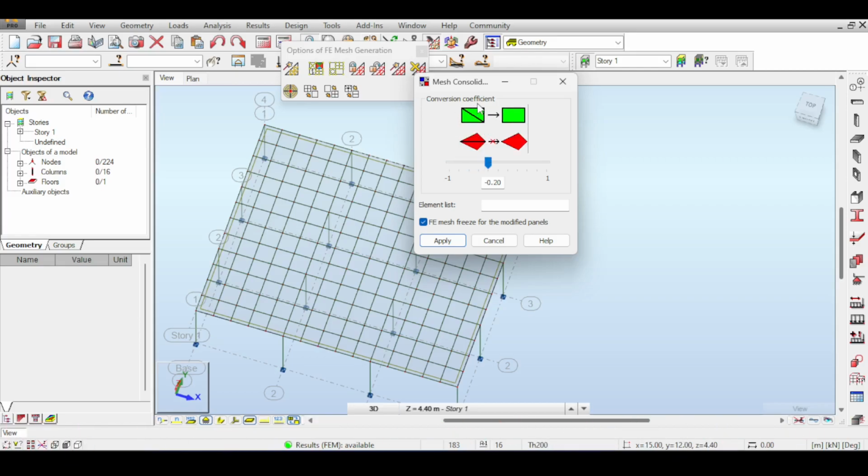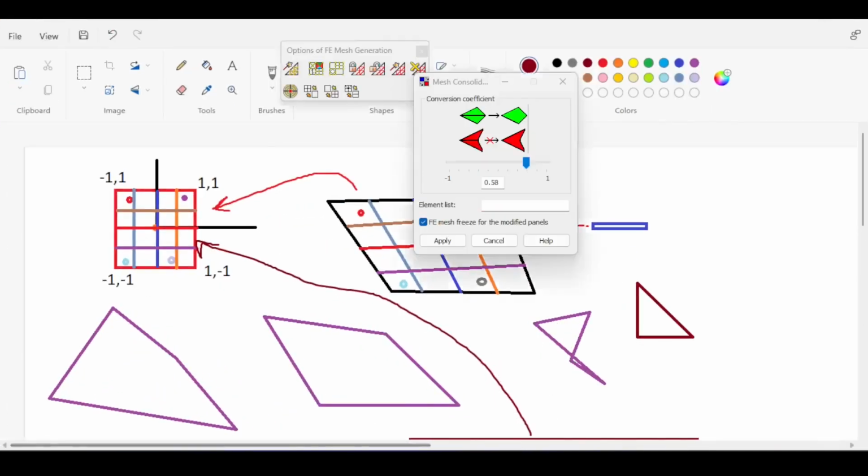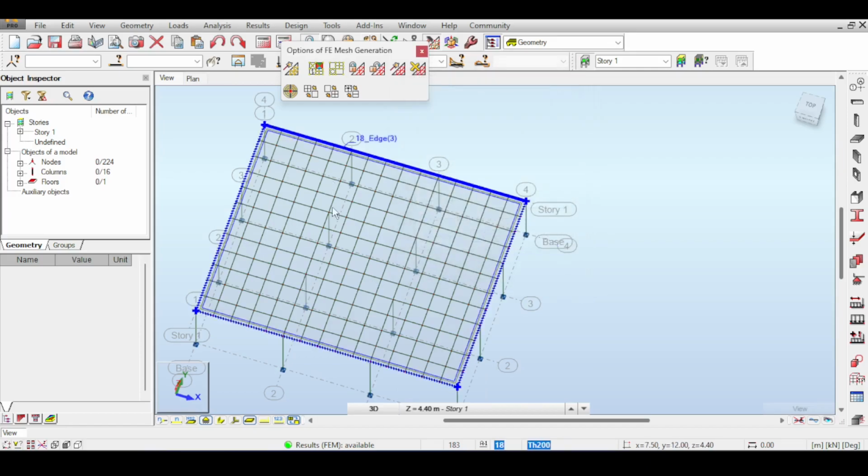If you go to the middle point, you are actually allowing some rectangles, but those shapes are not consolidated. Of course, if you go more, then you are in the absolute dystopia now, because you will only allow things that do not violate the finite element method. This violates the finite element method, and this violates the finite element method. So, of course, that's a no-no, and it will never be a green light, by the way. But, I mean, you can just consolidate this if you want. I don't, because I don't need to.